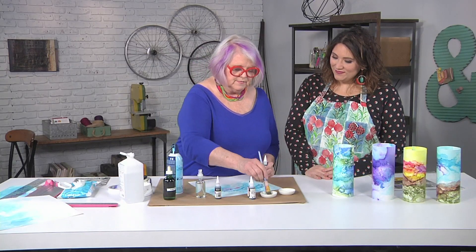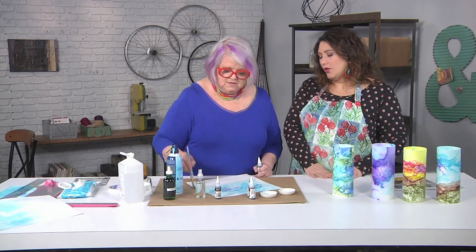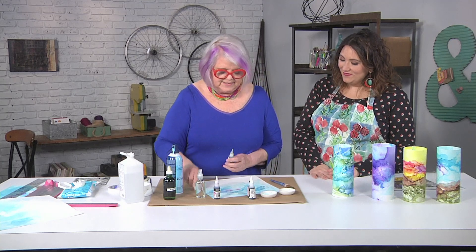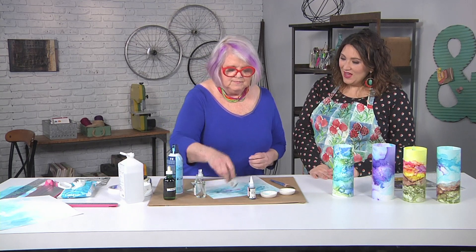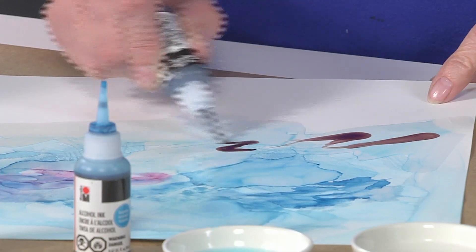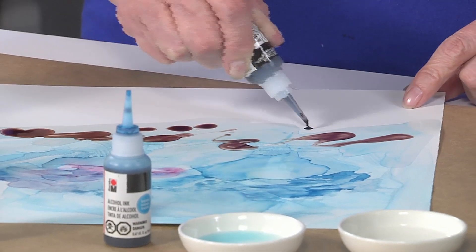The next thing is our mountains, and we're gonna start them the same way — some rubbing alcohol down. Does it matter that you have some blue in your brush? We don't care. There's a lot of blue and brown in a landscape, and our eyes visually mix everything up anyway. There is some color bleed from thing to thing visually, and that's normal.